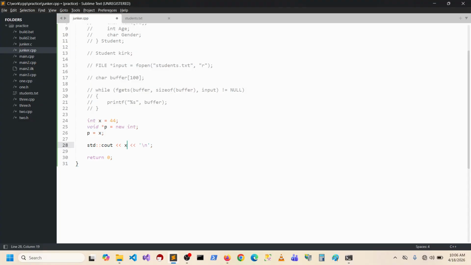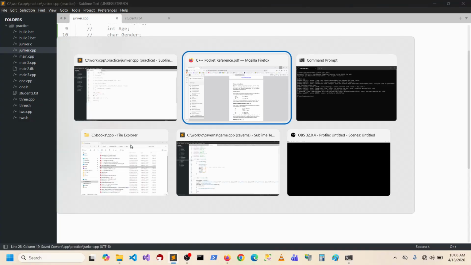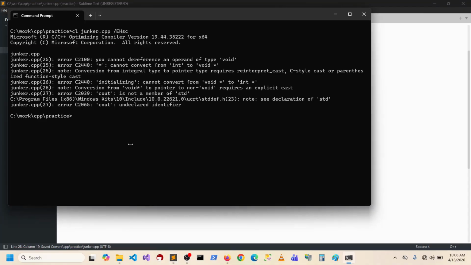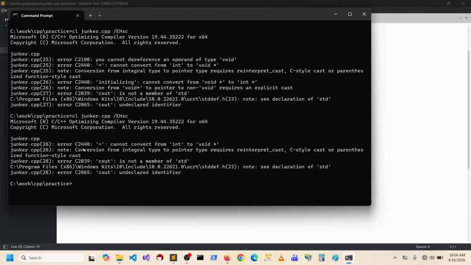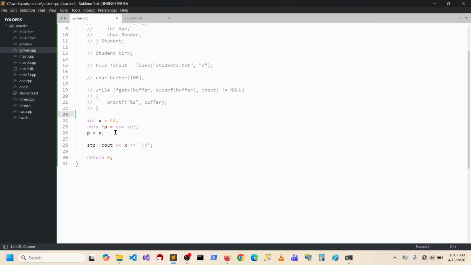If we just put X here, void pointer, okay, 26. Yeah. Hmm.